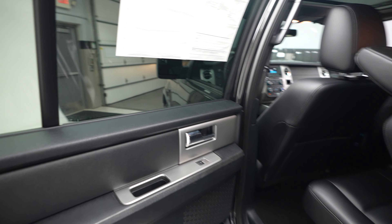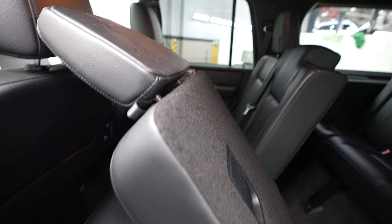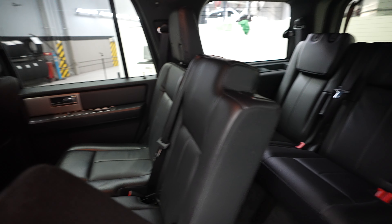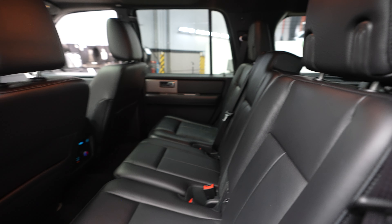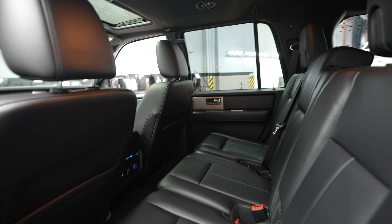Taking a look inside the vehicle, here we have the rear seats. I have one folded down right now just so you can see into the third row seats easier. You can easily fold that up and just pull the lever here if you want to put it down again.